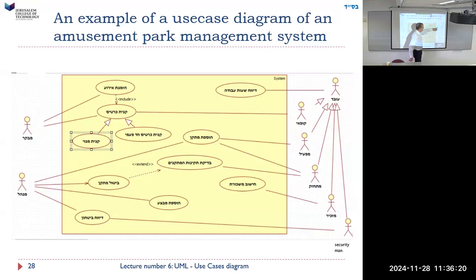And here's a worker, and all the workers can do register their time, how much time they've been working that day. But only the person who's in charge of maintenance can do adding a new toilet bowl or something. Or, right, there's certain things that only the maintenance people can do. So that's the idea of that diagram.